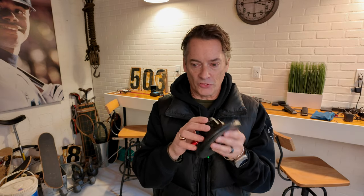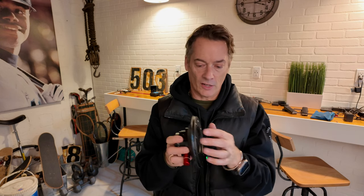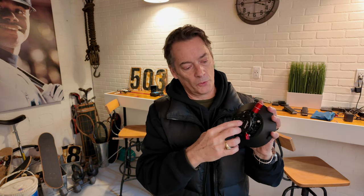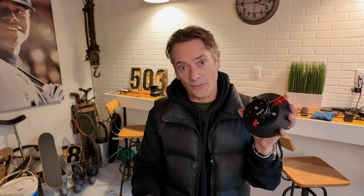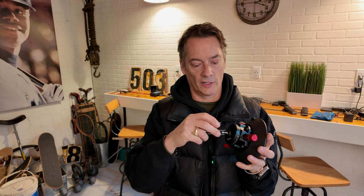So I ordered the Neewer. It's a six-inch camera suction mount. It comes with a nice little protective plastic cover on it, and it's got a three-eighths to quarter adapter in there so you can definitely mount something large on there. It also comes with its own little magic arm that just screws right on.